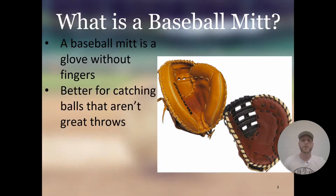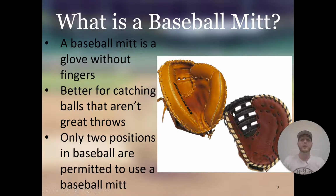So these are better for catching balls that aren't great throws. These two positions that allow for baseball mitts are positions that usually do not have great throws, or they have throws that are usually off target. And these mitts are designed to catch those difficult throws. And only two positions, as we said, in baseball are permitted to use a baseball mitt. We're going to go over those two positions later in this timeout.